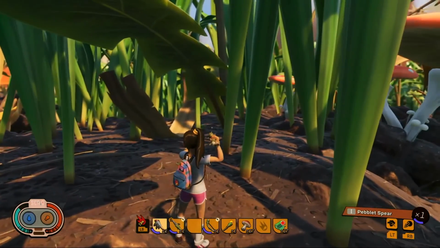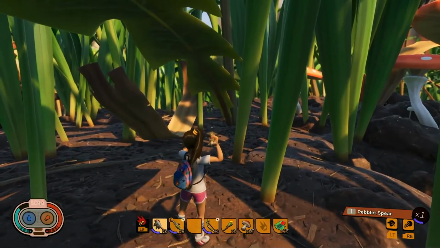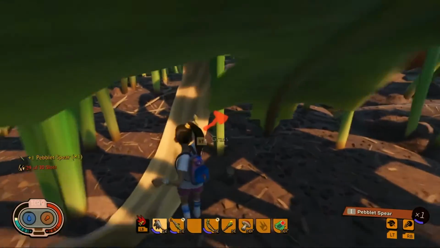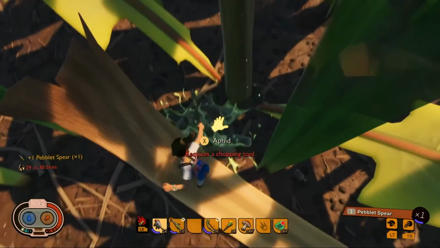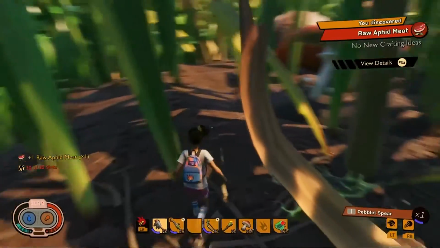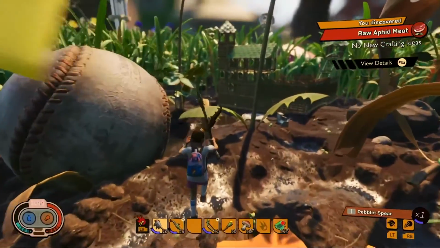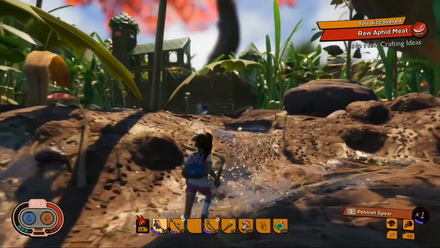And I've noticed with the mushrooms, while they're a great resource to have, they don't really do a whole lot in terms of filling your hunger gauge. Yeah, they're just like a little tasty snack. So eventually you will want to hunt insects. They definitely give you more nutrition.